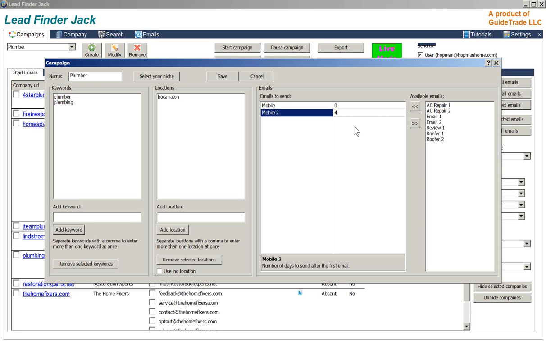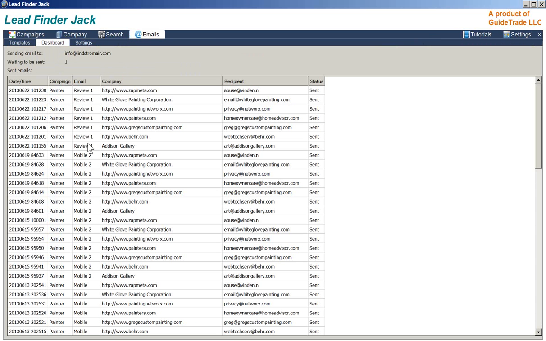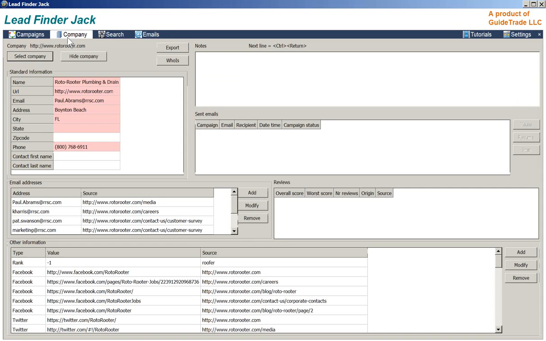Not at this point, Eva. There's no tracking made that emails have been opened, only that they have been sent. So if you go to emails and dashboard, here you see all the emails that have been sent. Okay, and if you go on company level, they will also show up here.